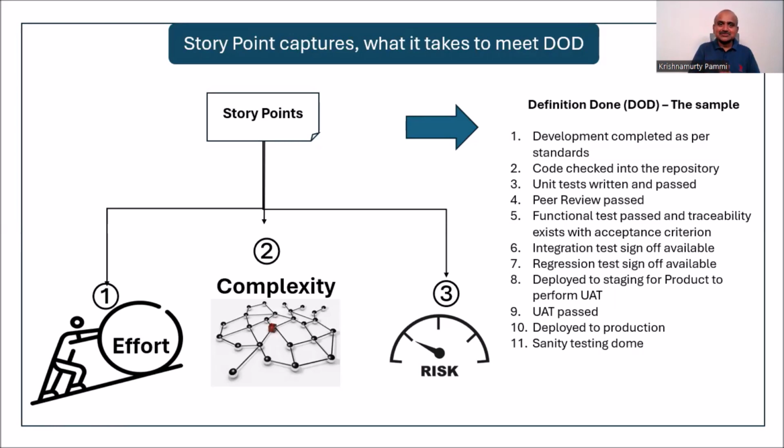Whose hours are they? The story point estimation will be done well before the sprint planning session. In mature teams, it may happen 3-4 sprints before. That means 3-4 sprints before, do you know who is going to pick up this user story? No, that particular person may be on leave. We don't know. So reverse fitting hours into story points is not correct. We have to consider effort, complexity, and risk.